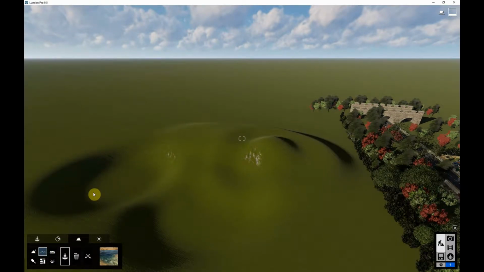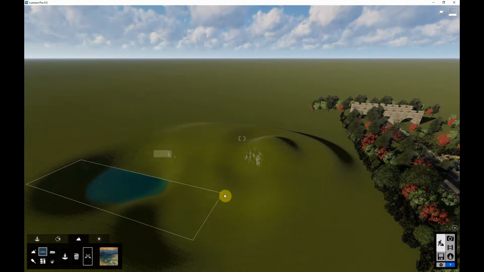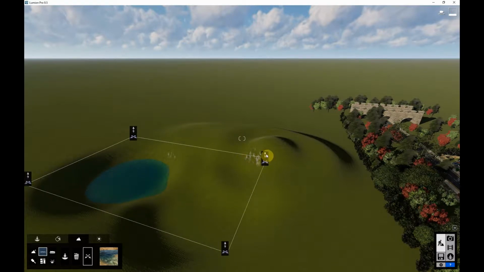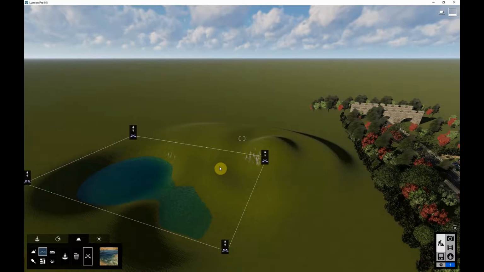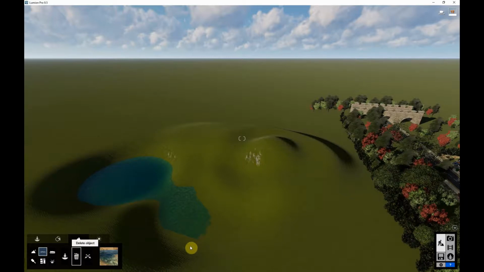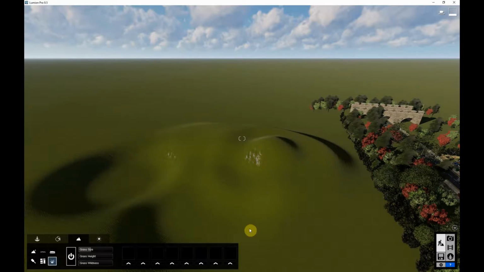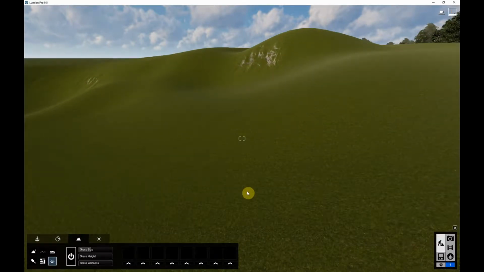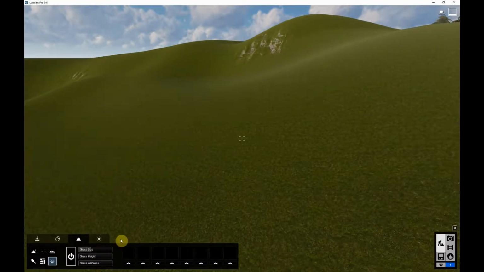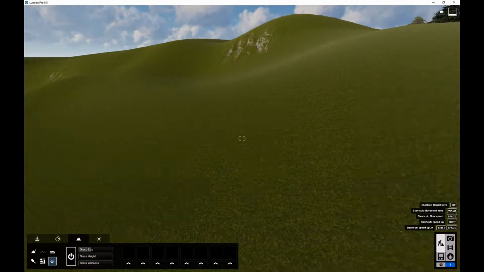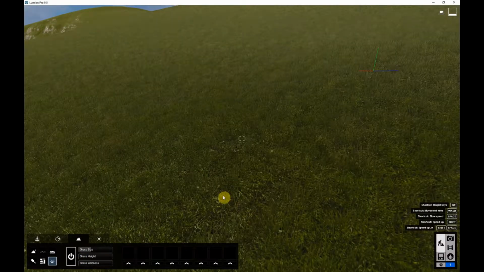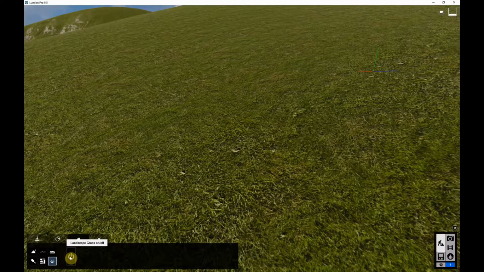So if we place a plane of water here, so this means you don't necessarily have to model any of the water that you have if you do have any in your scenes. So if we go ahead and remove that one, I'll zoom into the grass. You can do this, zoom into any particular point just by double right clicking. So as you can see, the 3D grass is already on. So I'll just turn that off just so you can see.